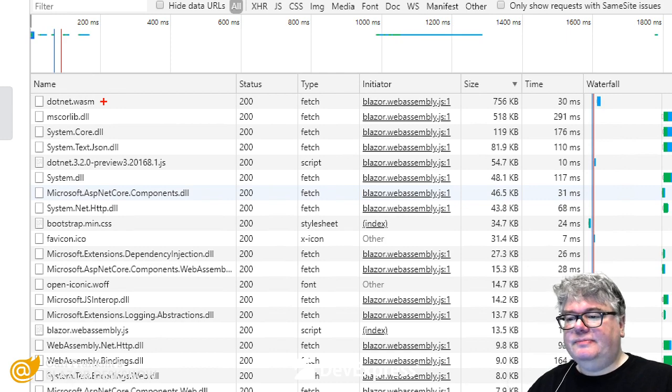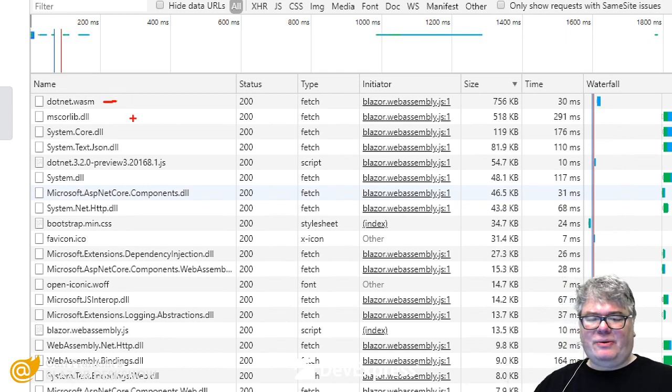.NET WASM. That is a Mono implementation of the CLR that is compiled for WebAssembly because it has the .wasm extension. So that's a binary WebAssembly piece of code. And that is the CLR. On top of that, all of the DLLs, the assemblies that are going to run in a managed environment.